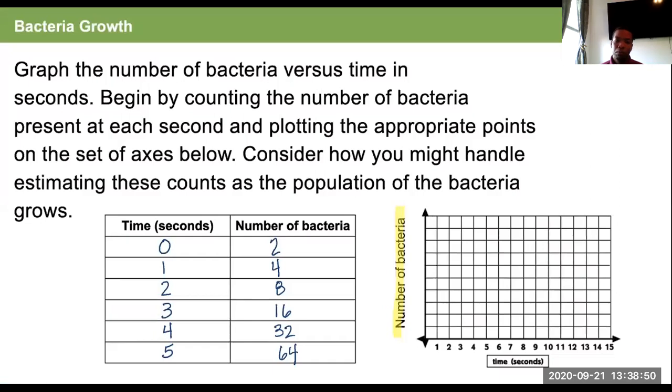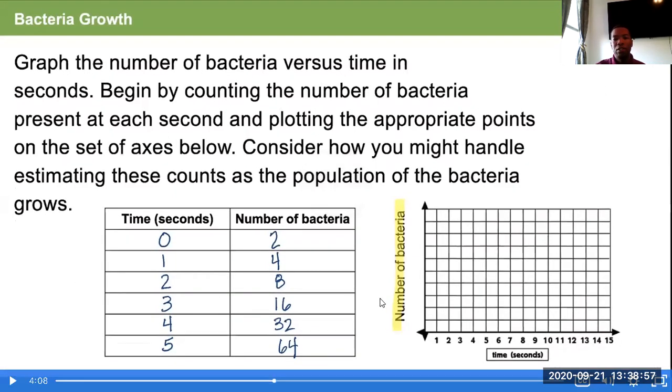What do you think is an appropriate interval that we can use for the number of bacteria? I want to pause on that one as well. Can someone put in the chat? Because look at the numbers. Number of bacteria, it goes from 2 all the way to 64. And there's no way that's going to fit on my graph. All right? But I could make it fit. I could go by a different number. Let's see what some people are sending.